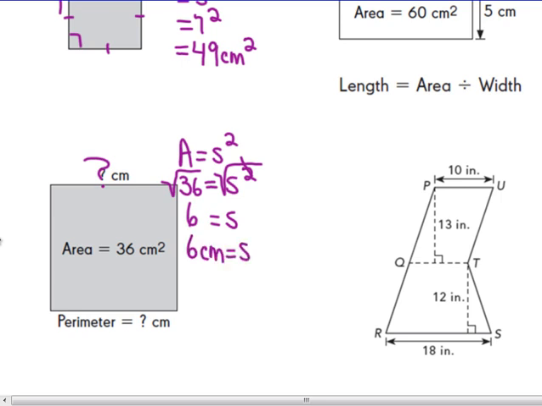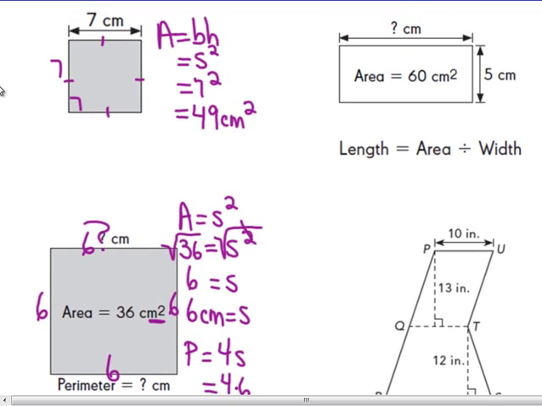So the perimeter would be 6 plus 6 plus 6 plus 6, or perimeter would equal 4 times the side. Formula, plug in 4 times 6, or 24 centimeters. Not centimeters squared. I'm just going around and measuring one length and one height and one length and one height. One-dimensional things. So it's just centimeters. My area is centimeters squared. So a perimeter and area of a square question.